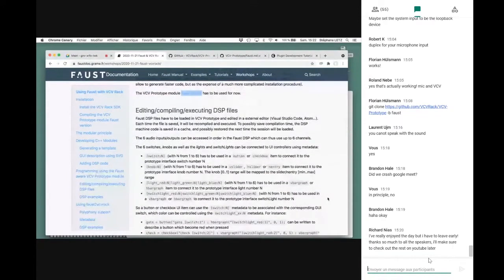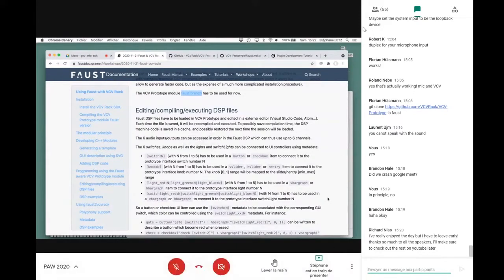As I explained just before, since you have this fixed GUI, as a programmer you have to decide which switch or knobs or audio input you are going to connect to your DSP. The way we do that in Faust is using metadata.